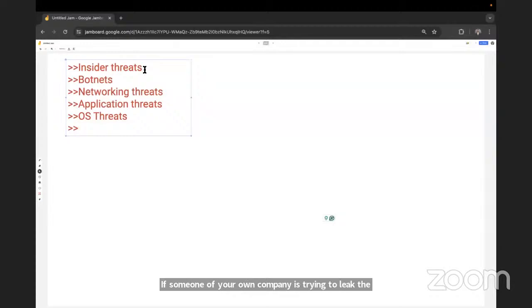Now, what is a botnet, guys? Whenever you go for botnets, viruses, worms, these are all nothing but some kind of malware. You can tell these are some kind of piece of code which you try to execute on a particular network or application, so that it will execute by itself and try to give you access to that particular website.